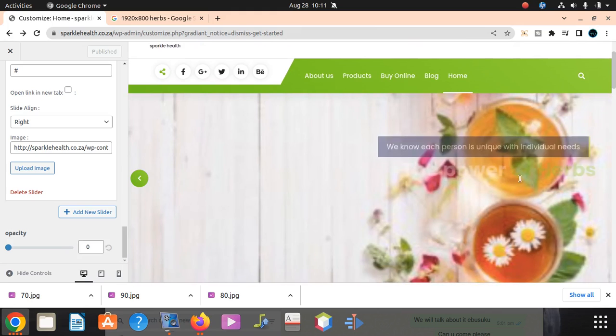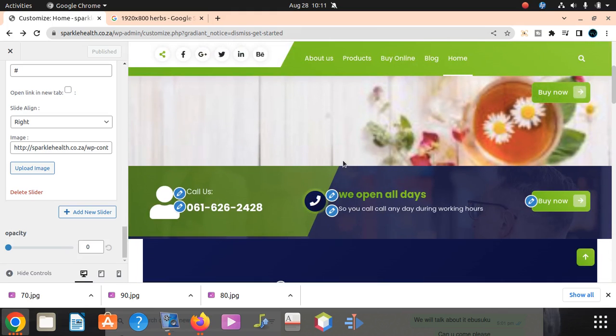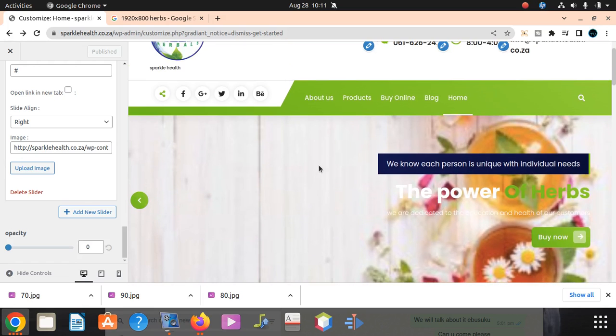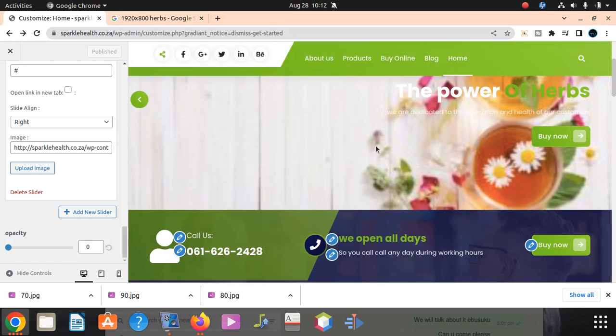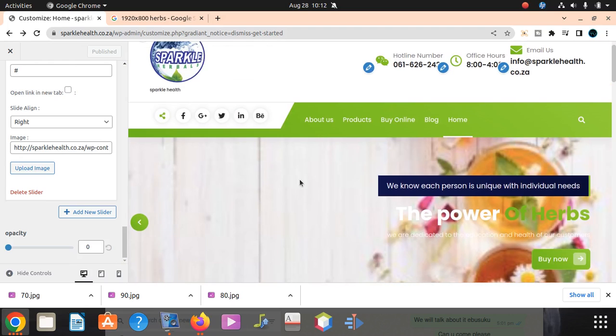You see there is no space at the bottom on the slider, so that simply means everything here is fine. You can see, but we still have stress.